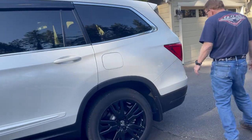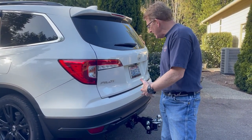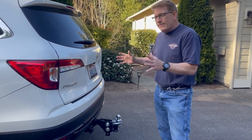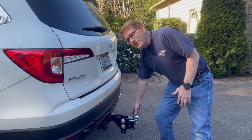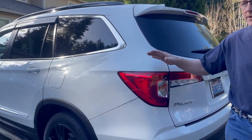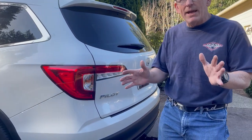I installed a brake controller that we got from e-trailer, a hitch, and a seven-pin connector. It's pretty easy — you can hook up the hitch yourself with six bolts. The seven-pin connector just goes right into the factory wiring harness. All of those parts are available on e-trailer. To be even safer, because my wife's probably going to be towing with this, I decided to get a weight distribution hitch. We went with the Fastway E2. We also installed Sumo springs in the rear coil to prevent sag. But this load equalizing hitch should really help — I'm more interested in the sway control aspect rather than the weight distribution.